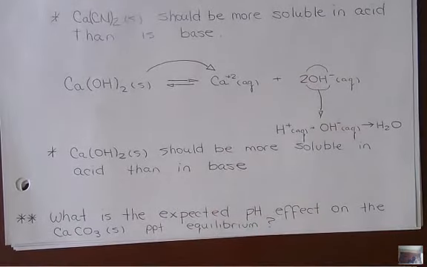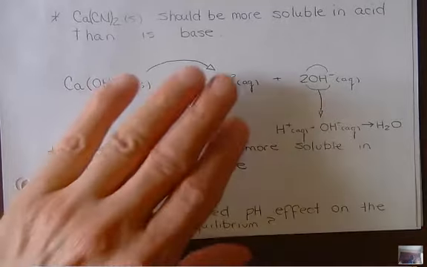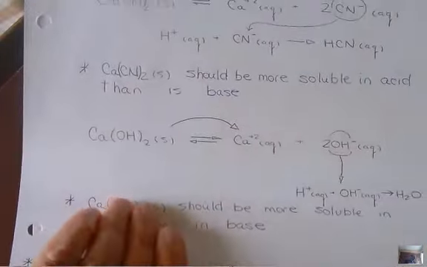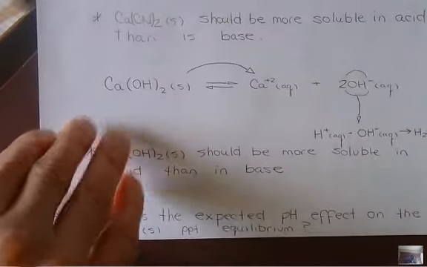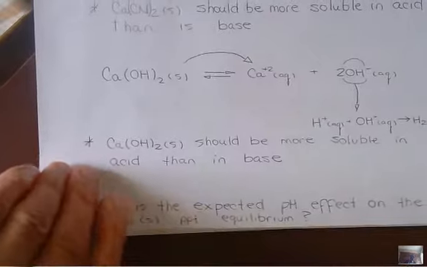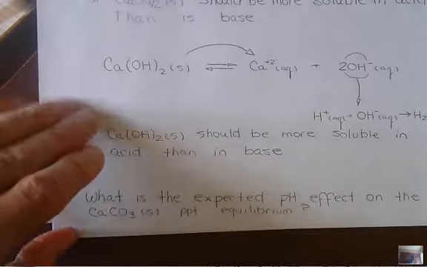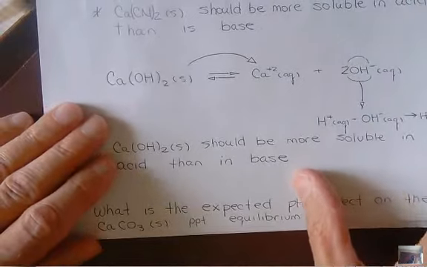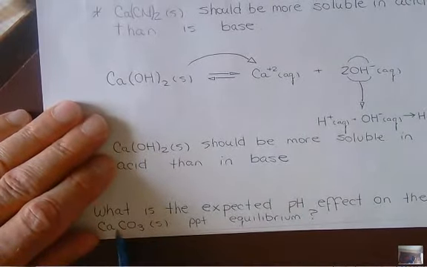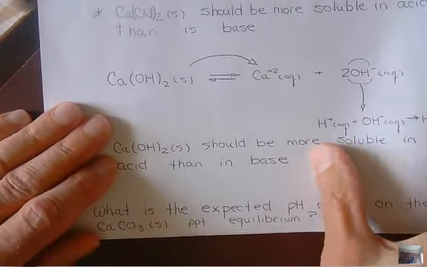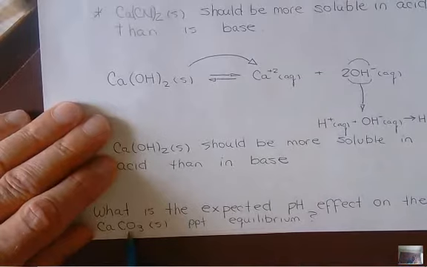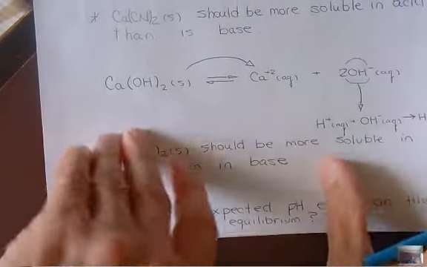Okay, let's read the last note here. What is the expected pH effect on calcium carbonate precipitate in equilibrium? Okay, so now this is an important one, right? Because the carbonate, we know, is in a very important buffer solution. If I had soda water or anything like that that has carbonate in it, I can drive this precipitation reaction to get totally dissolved by changing the pH. Why? Because carbonate also reacts with water to make hydrogen carbonate, and then hydrogen carbonate further could react with water to make carbonic acid. So let's take a look at that.